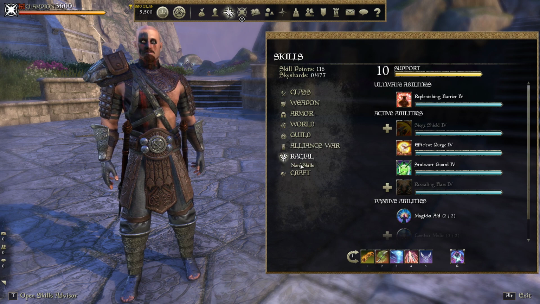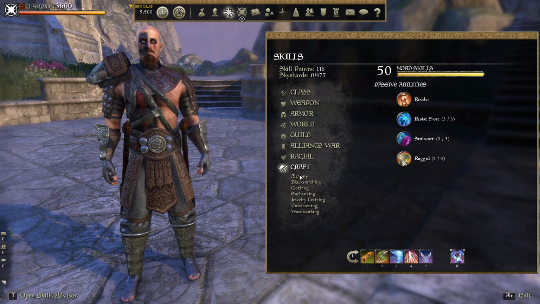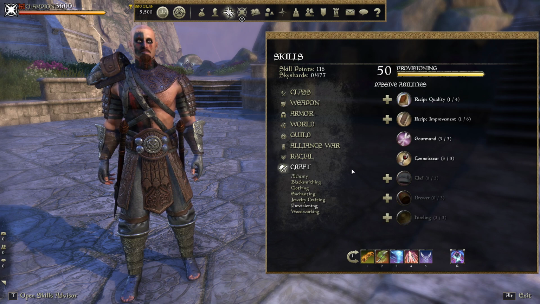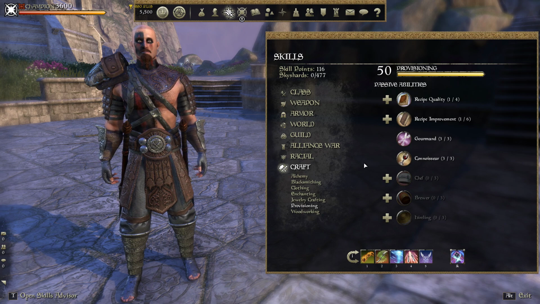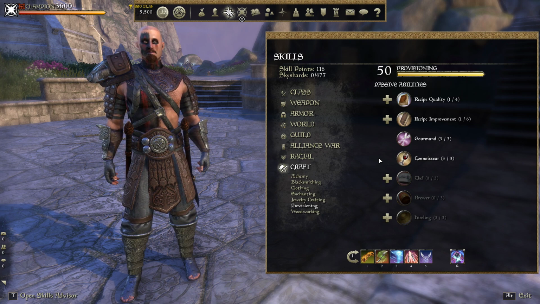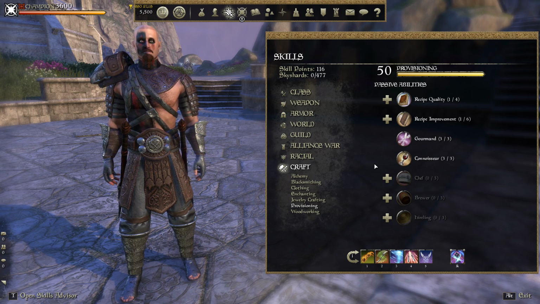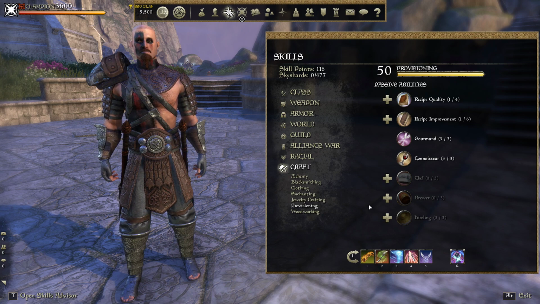So, Nord, all the passives, and then of course when it comes to Alchemy, Medicinal Use, and Provisioning, Gourmand and Connoisseur. These are all going to help you in the long run of doing more dungeons and trials and world bosses and things like that, with just being able to maintain your higher health pools, your higher stamina pool. That's why we have the alchemy and provisioning.